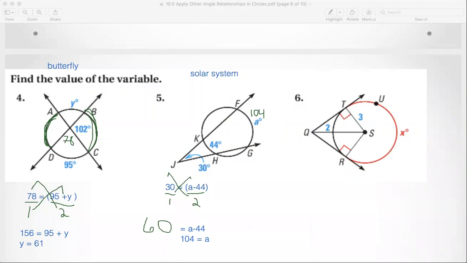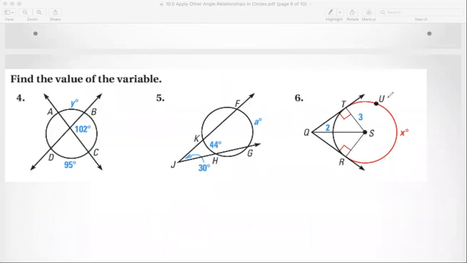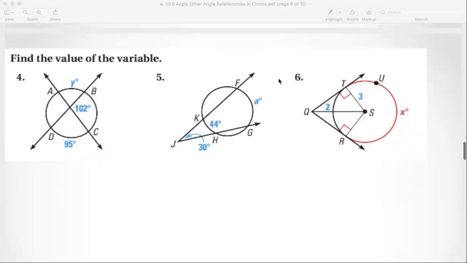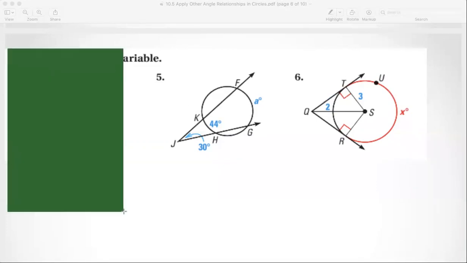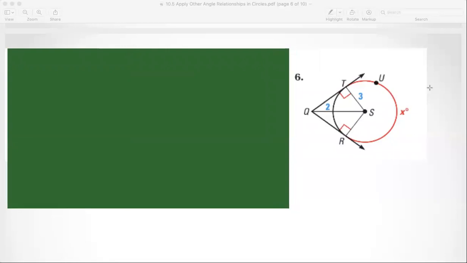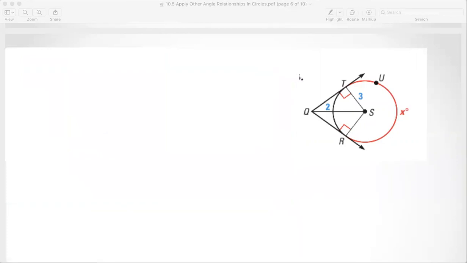All right, I'm going to clear it. I need a lot of room to do number 6. So in fact, I need so much room. I'm going to cover up 4 and 5. I need them out of my way. I need space. All right, so let me draw 2 shapes to cover everything up. Let me fill it with white. Oh, I think I have to redraw it. Okay, here we go. All right, we got a lot going on here.